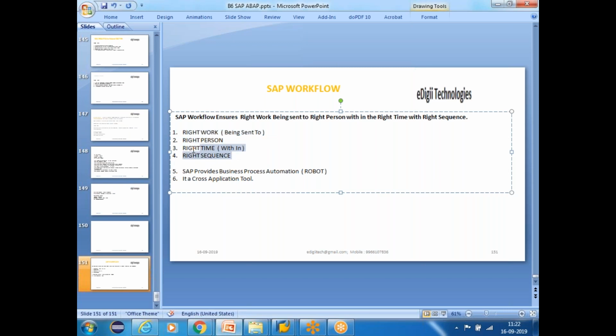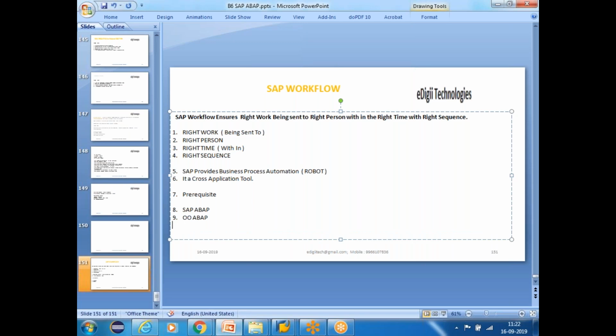These are some of the topics we are going to learn in workflow. As a prerequisite, if you want to build workflows, you definitely need to know SAP core ABAP and OO ABAP, must, guys. Without core ABAP and OO ABAP, you cannot build workflows.